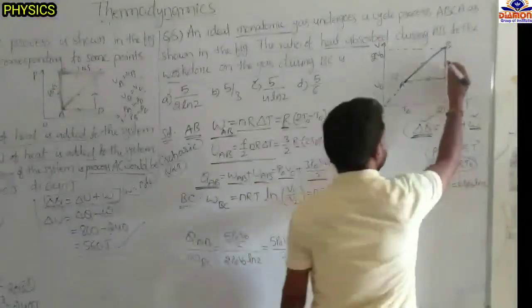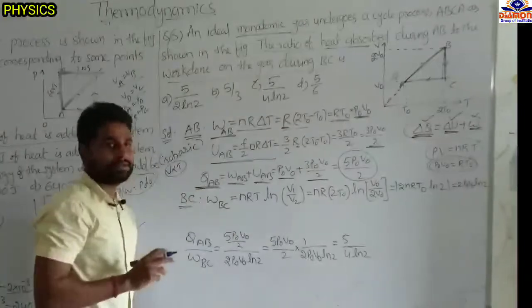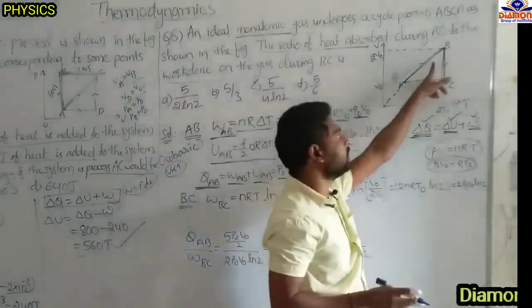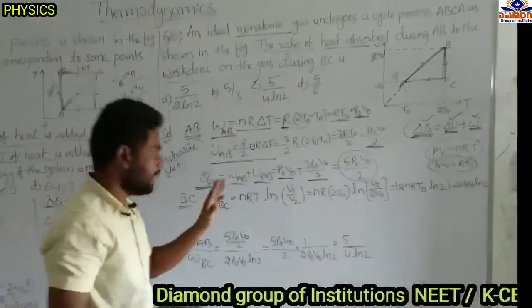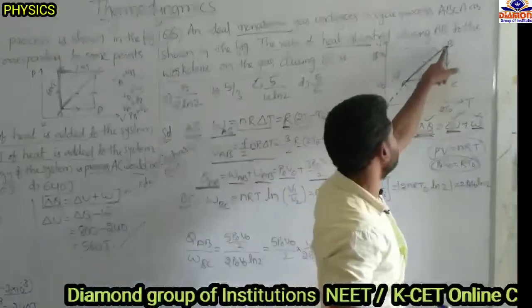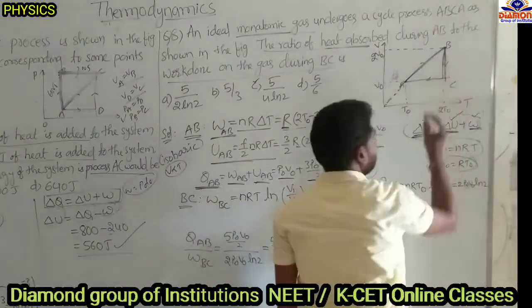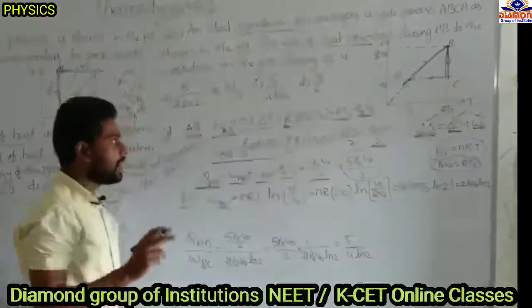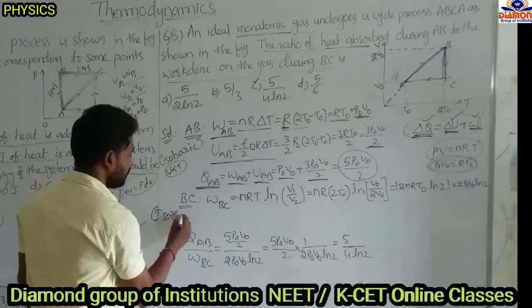Okay, now see the BC curve. First we have to identify what that process is. In the AB also we identified that only. That is the isobaric process, for which I used the isobaric process formulas. And the second case they are asking is the BC. For BC, the temperature is constant. If temperature is constant, that is nothing but the isothermal process. So B to C is the isothermal process.